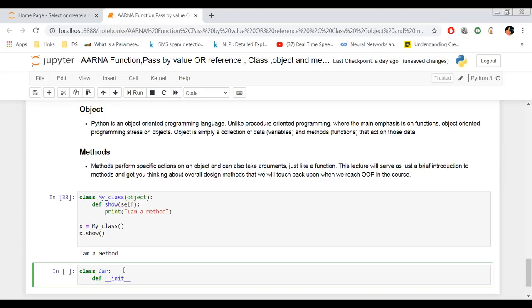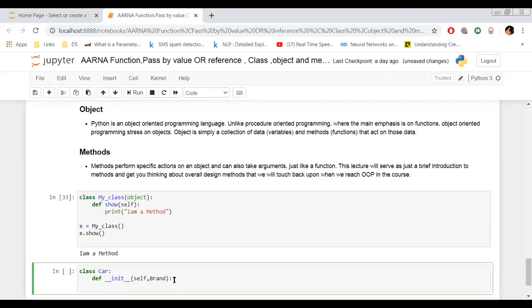So now I'm giving self and a comma, then giving b over here. I can give brand also if I want. So, enter.